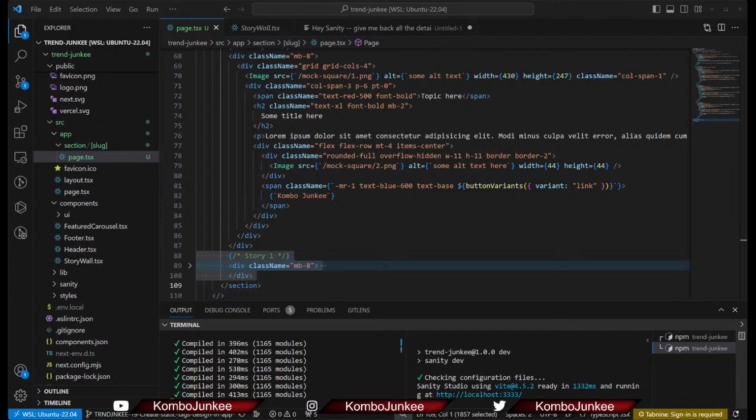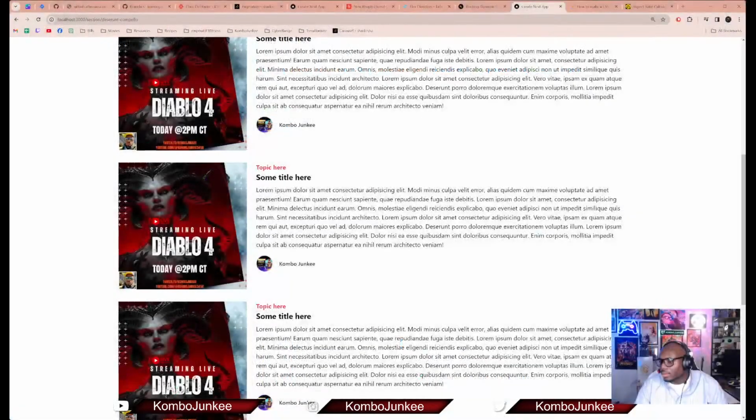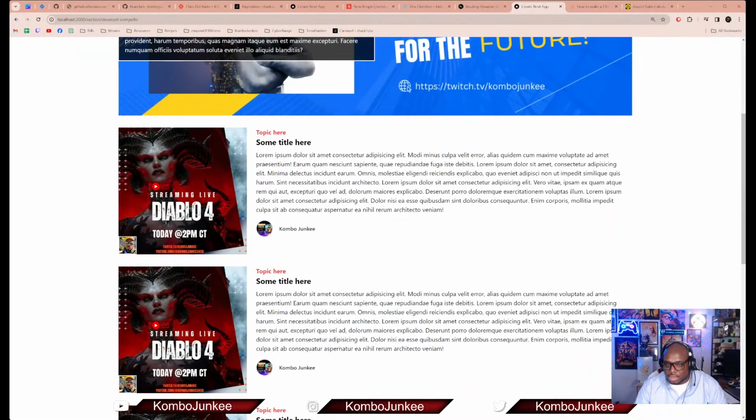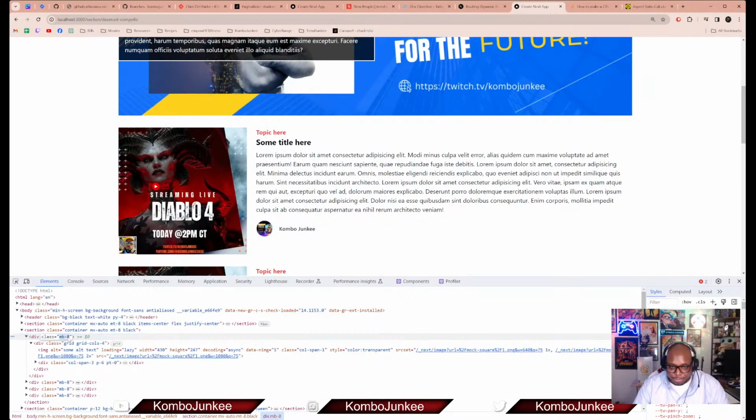I'm actually gonna double that space underneath. You guys didn't see the browser just now, but before I show you the browser, let me just double that margin bottom. Actually, let's go back to the browser and see what the margin bottom needs to be. Let's only focus on these two for now. All right, so we have a margin bottom rule of 8, and I'm saying we want more like 12. 12's not a thing. 10. 10's not a thing. 15. 16.